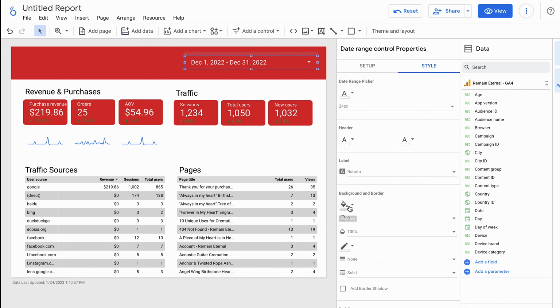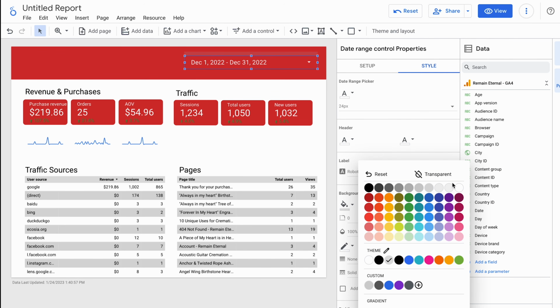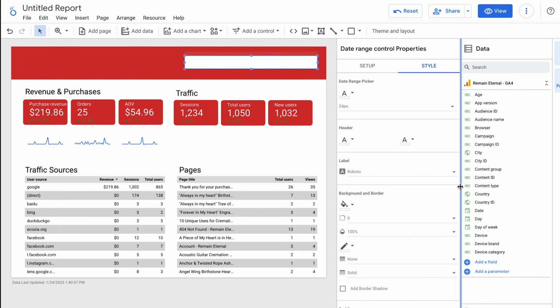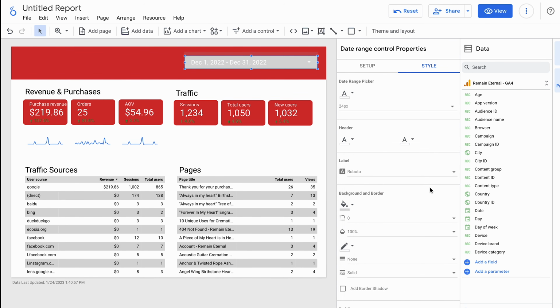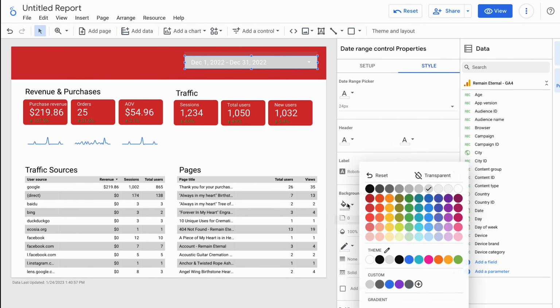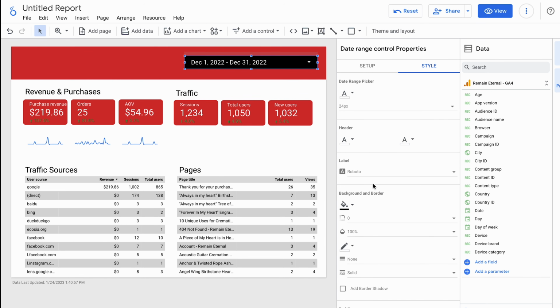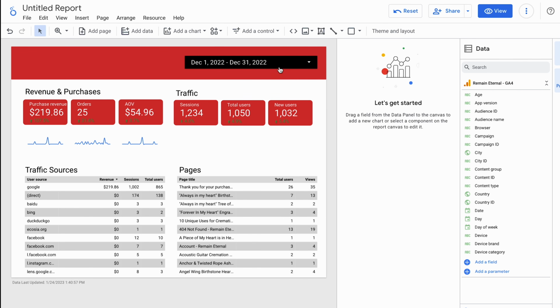Okay. Oh, here we go. That's what we want. That's probably too light. We'll keep that low. Now, obviously, you can change that color. It's not a particularly attractive one.